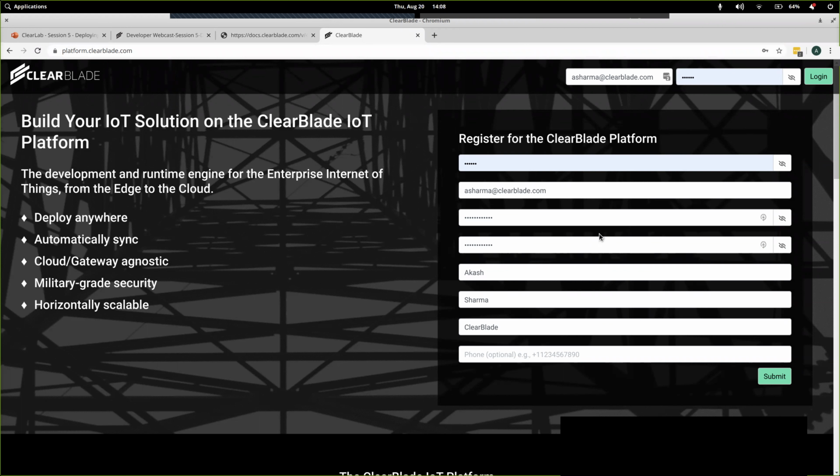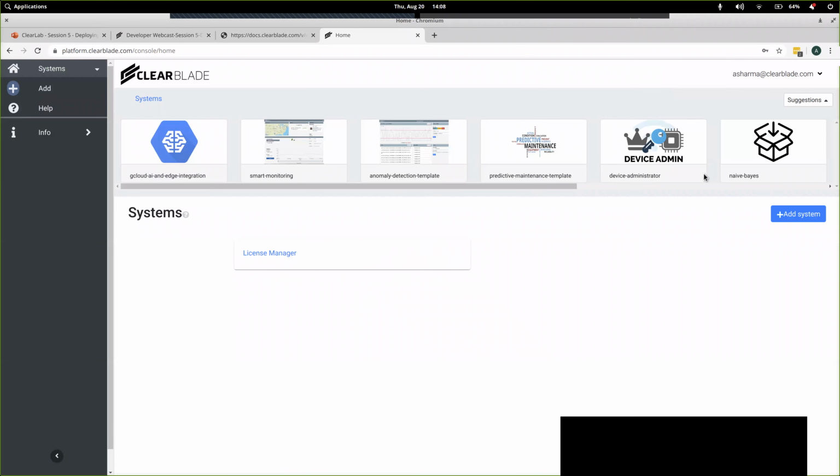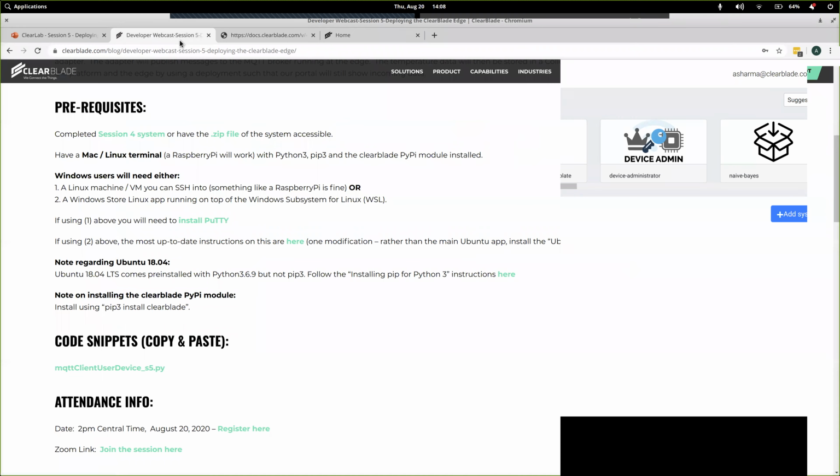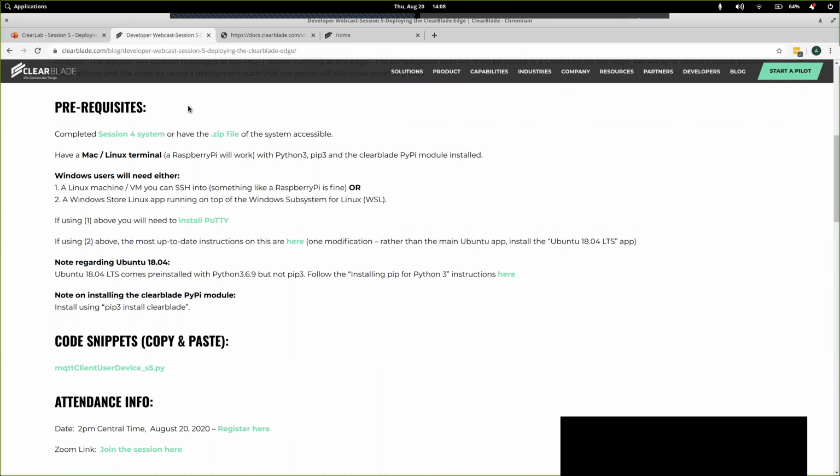If you need to register, you don't need the first item. The registration key is not necessary, but you need everything else. Submit, agree to some terms and conditions, and you can log in. And if you have your existing temperature monitor system here, and it is fully built through the end of session 4, feel free to continue using that. If it is built until some time before the end of session 4, then it is incomplete. I would go into that one, rename it to temperature monitor in progress or something like that. And I would start with the completed version of the system from session 4.